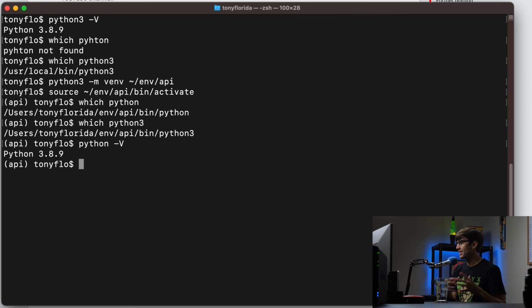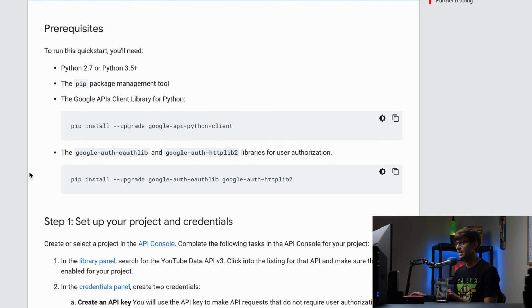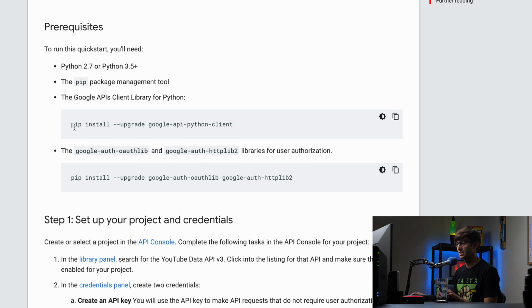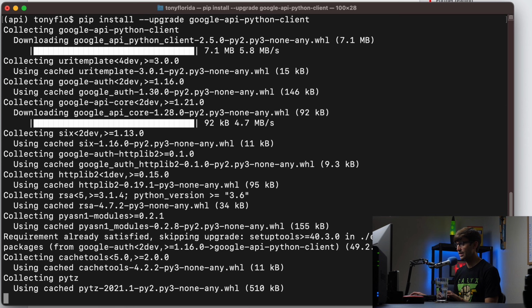Okay, so now that we have that out of the way, let's go back to the developers page here for the YouTube API, and let's install some of the packages that it recommends. So we'll do pip install google-api-python-client. Hit enter, and that'll do its thing.